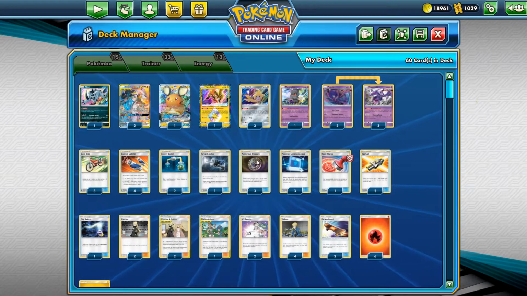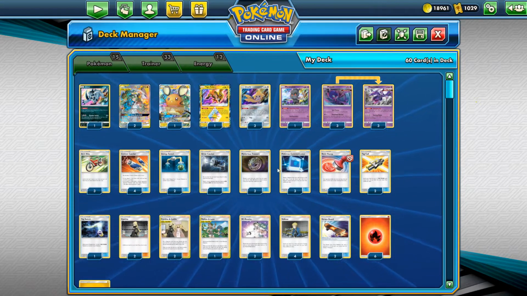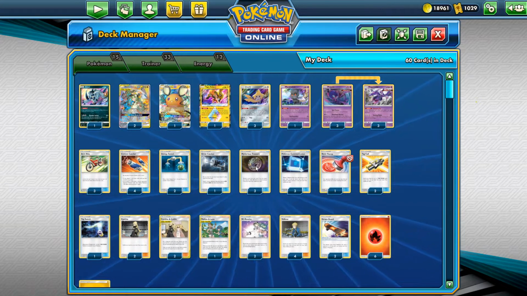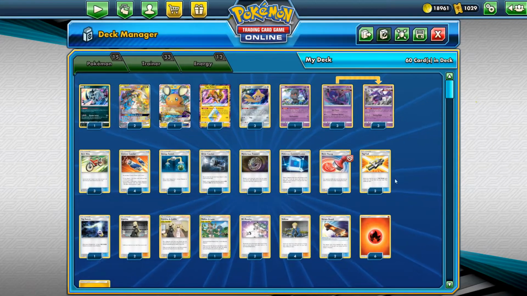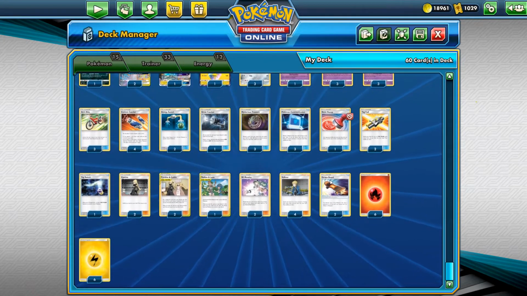I still need to find a way to maybe get that to be even a little bit better. Maybe I should go with 3 Mysterious Treasure, 2 Communications, and 1 Cherish Ball, so I can have the option to search the deck for that Dean if it's necessary. I think it's very important to have an option for that.